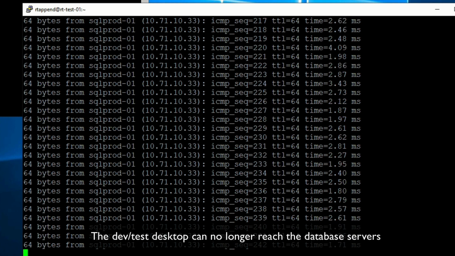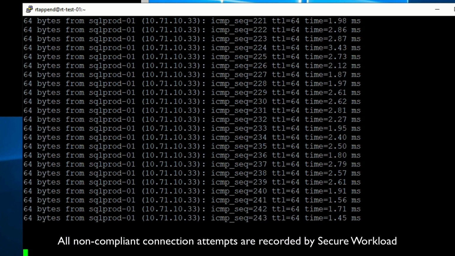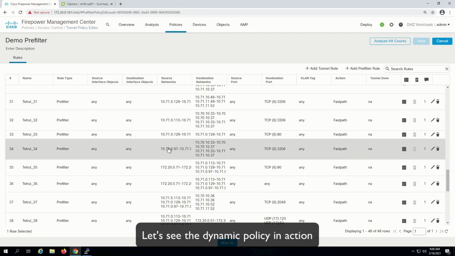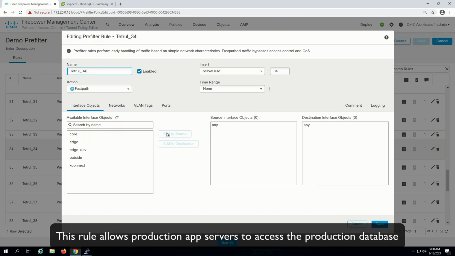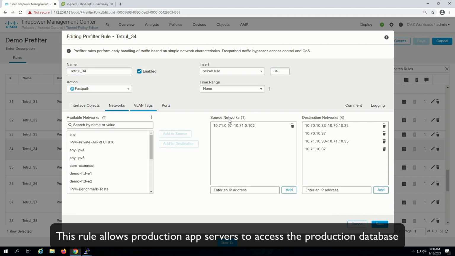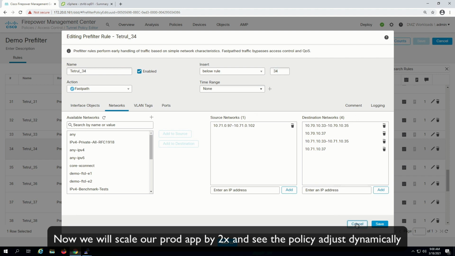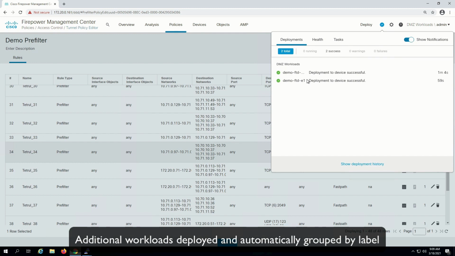And the same should be true for the developer trying to access the production workload. Then, obviously, what we need to be able to deal with is not just pushing the policy once, but dynamic changes to applications. So what we have just done in the background is scaled out the application to have twice as many application servers. And what we should expect to see is that the rules that are being enforced on Secure Firewall are synchronized and updated based on that change in the application environment.